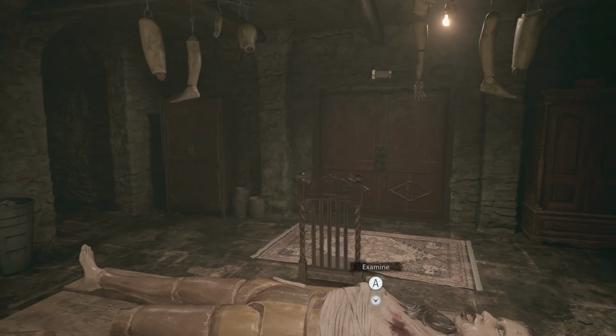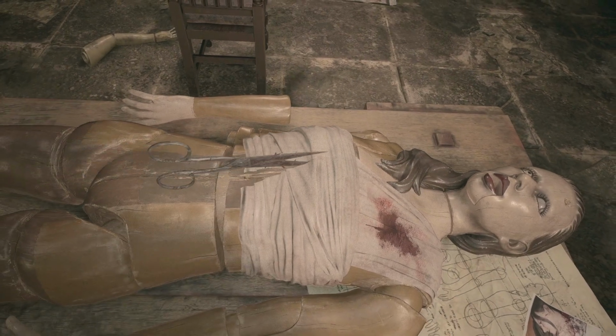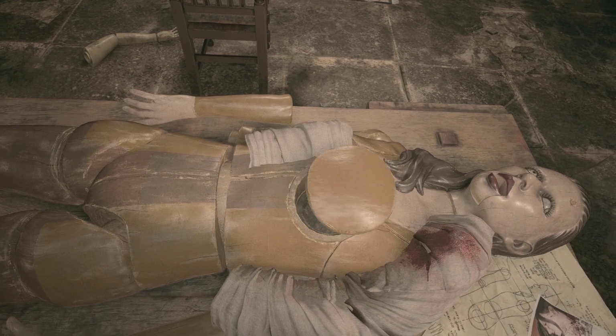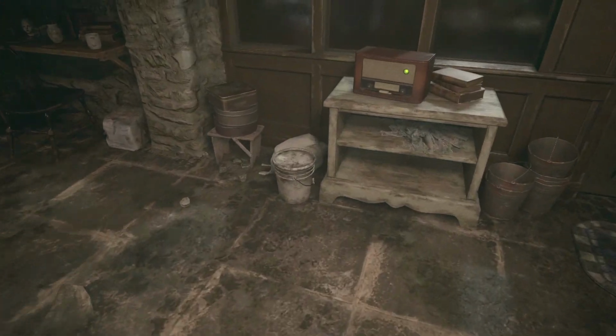Stop, Gabe! Stop breaking things around me. Okay, let's examine. Oh, it's a thing! Oh, okay, so we can put it in the door. Yes. Put it in the door. We get another message.